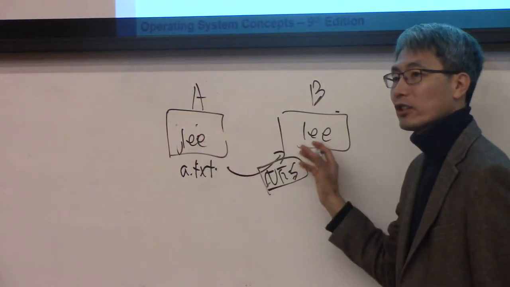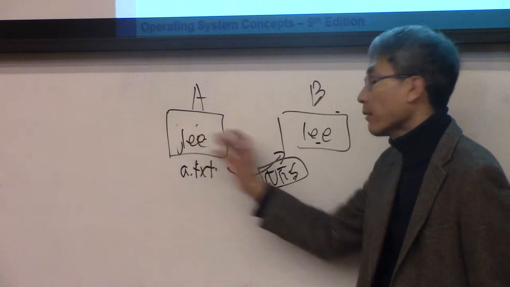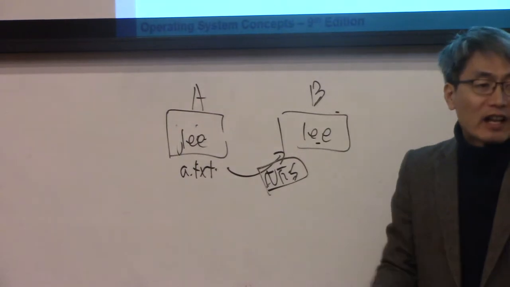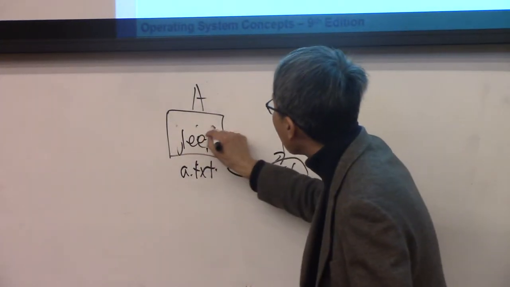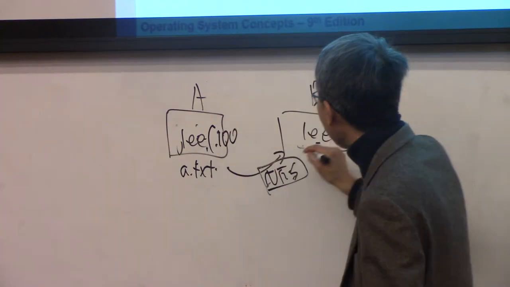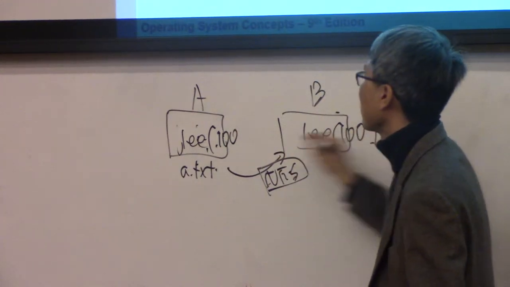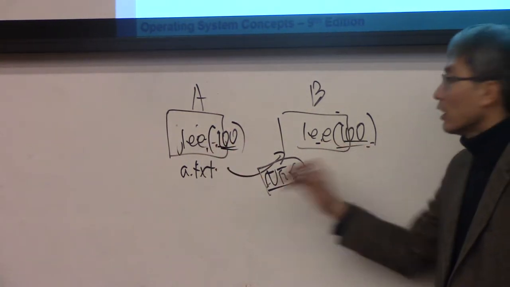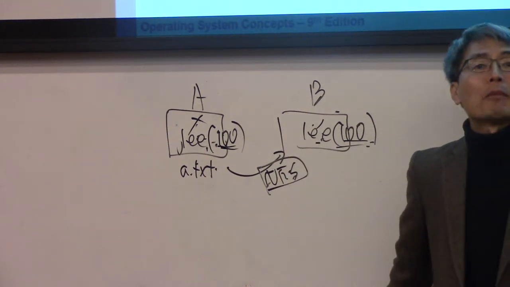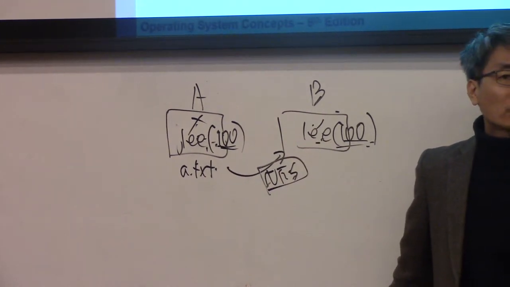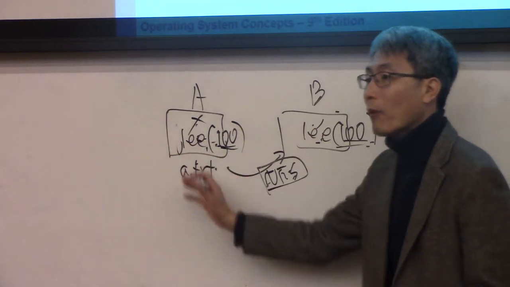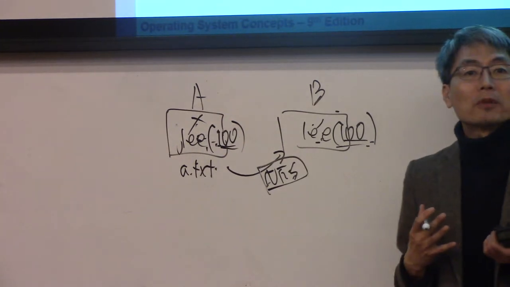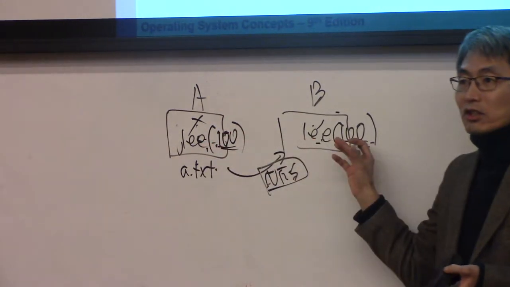However, even though you are using the same username, you cannot see this file. You are not the owner of this file unless the user ID, for example, is 100 and 100. It should be the same user ID. The operating system file system checks only this ID number, not the username. So this is a really common mistake. I create the file on the A server, but it's not available on the other, even though I'm using the same username. You need to check with your administrator whether your ID is identical.